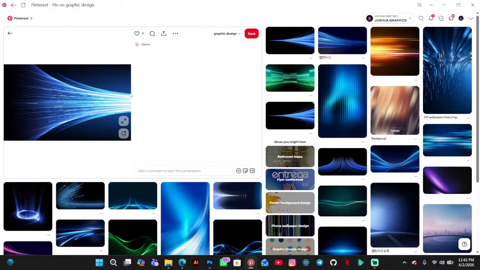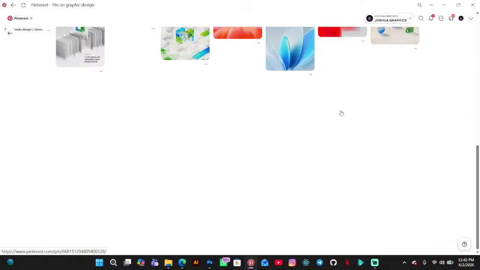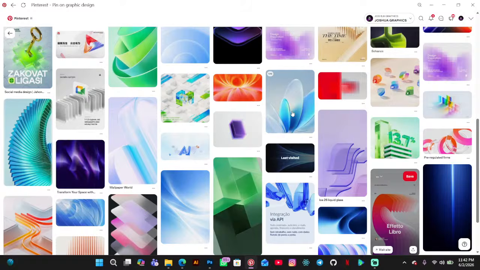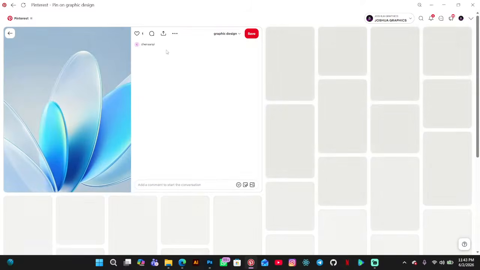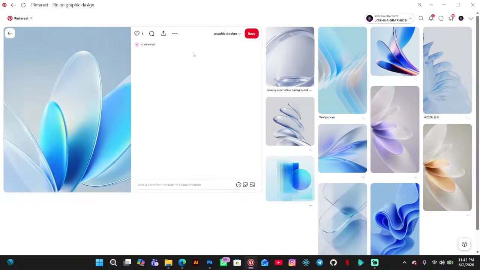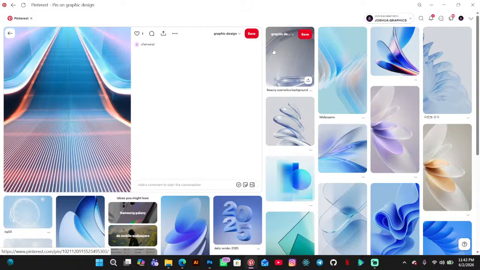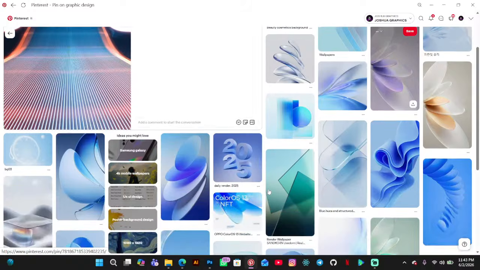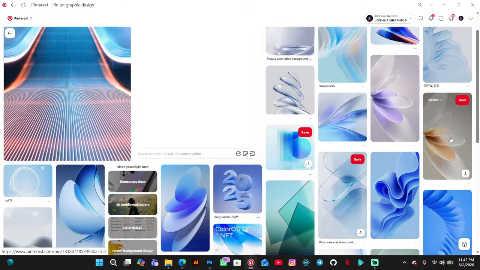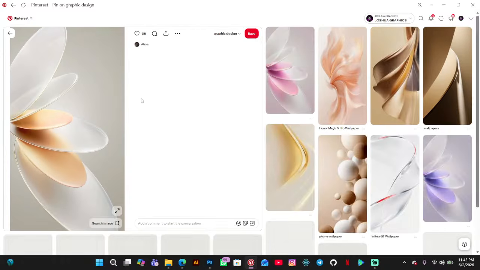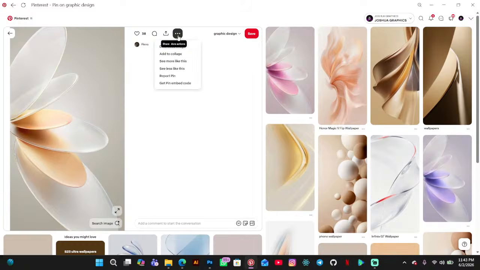Not this. I'm not looking for this. Let's check this out. Okay, I think I'm seeing some shapes here we can actually use, like this one. Let's download this one.